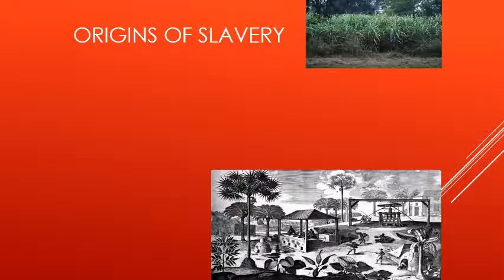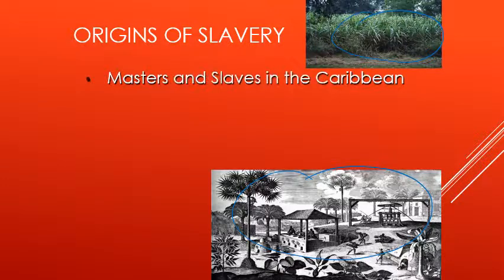Okay, so let's really quick go over just a couple of the basics of slavery in the colonies. Here's some sugarcane field up here, and what slavery looked like in Barbados in the Caribbean. So, in the Caribbean, slavery was really harsh, okay? Because of sugar. Everything was dominated by the sugar trade. Sugar was making so much money for the people in the Caribbean. Remember, they tried sugar here in the U.S. or in the colonies, but it just wasn't the right climate for it, so it didn't work out as well.